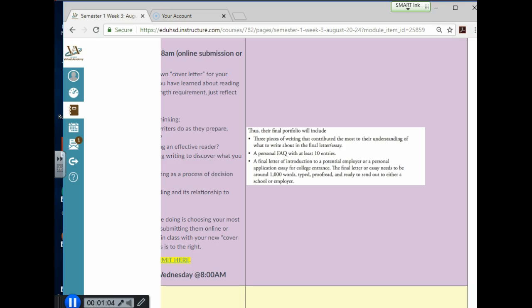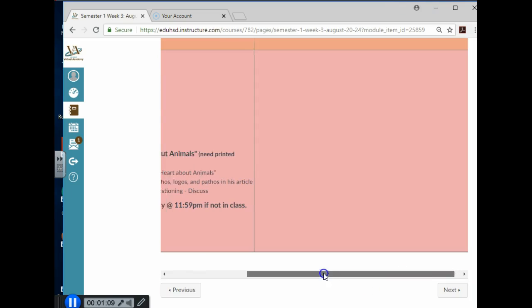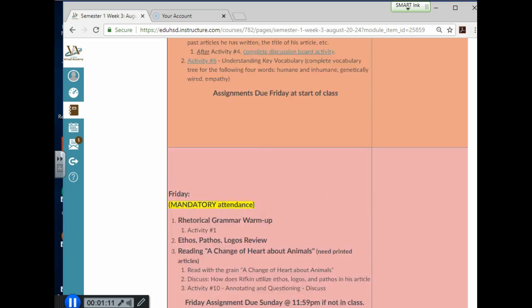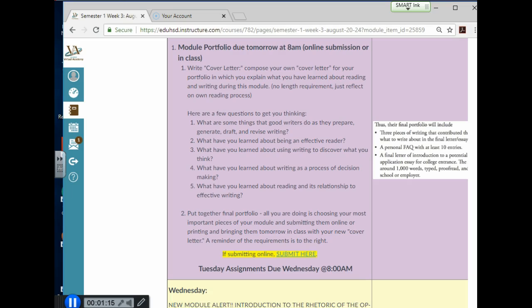Okay? So I can like turn in my journal? Yes. So your options are, if you're planning on being here tomorrow, just print all that stuff out and bring it to me. Okay? If you want to submit it all online, there's a submission portal right here. Okay? So just put them all in one document and then submit it all together.